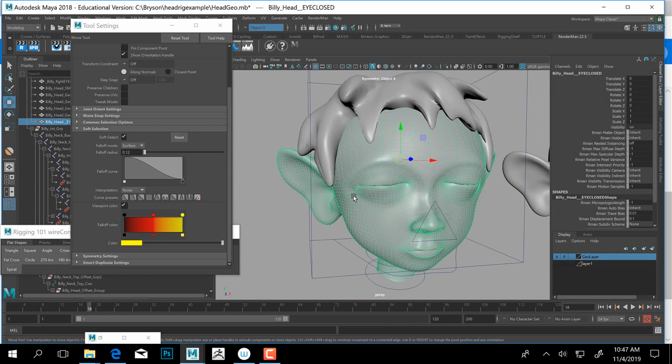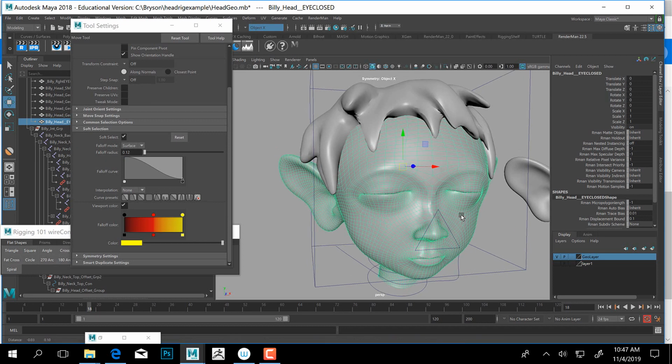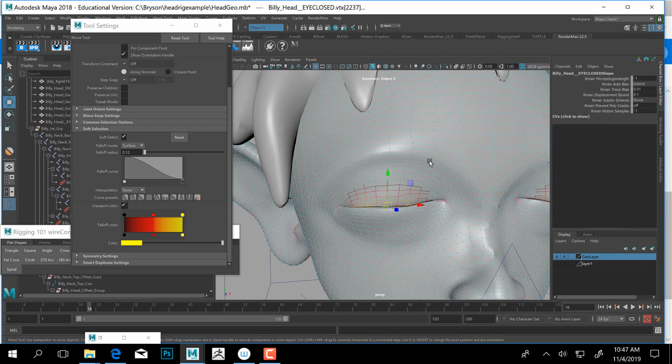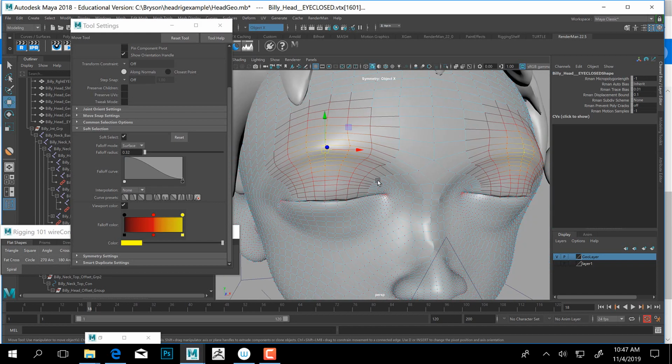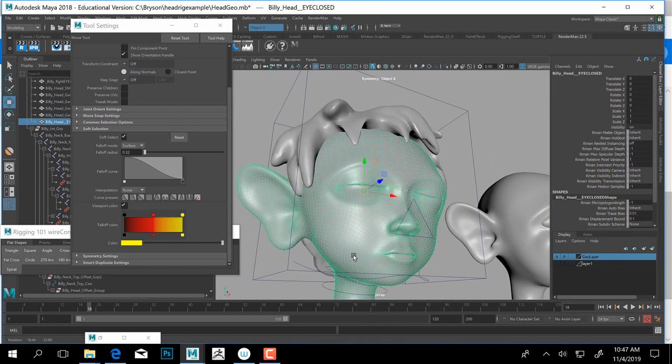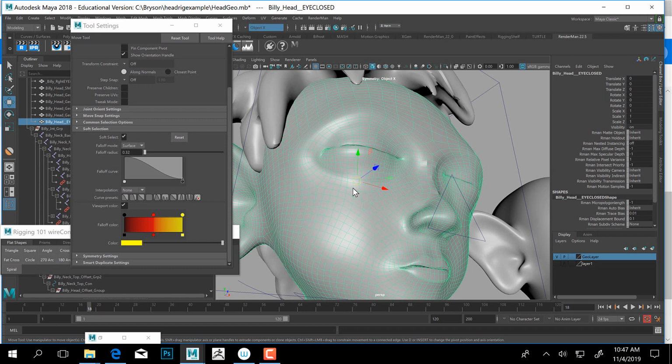Now, when you close the eyes, does anything else move? Just slightly. Yeah, just a little bit. So you may want to bring down the eyebrow just a tiny bit. Okay, maybe just a little bit, just like that. Is the bottom also like?